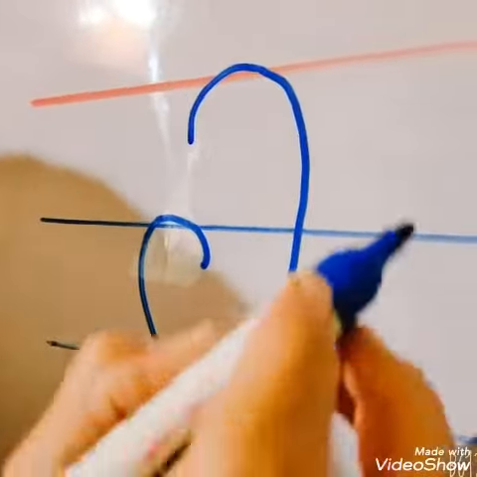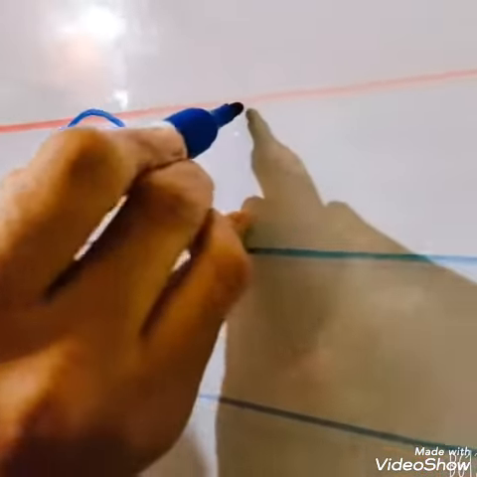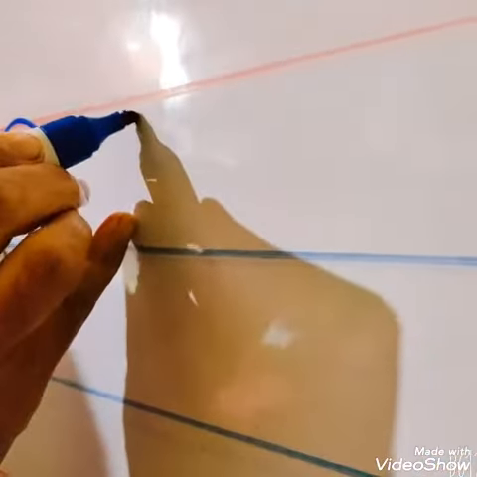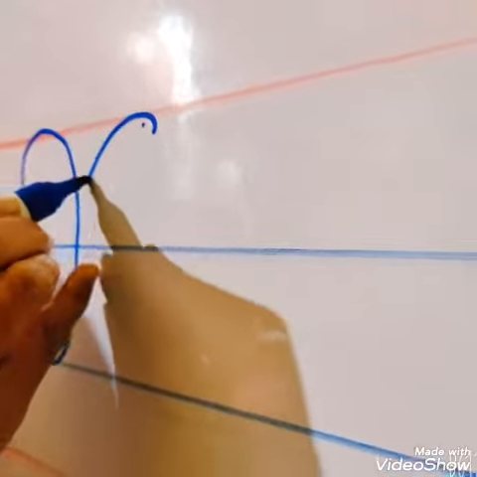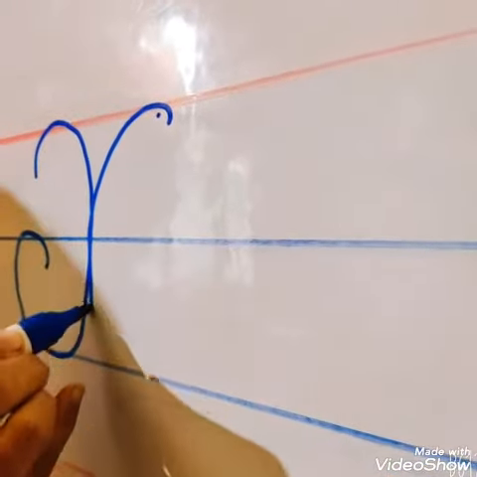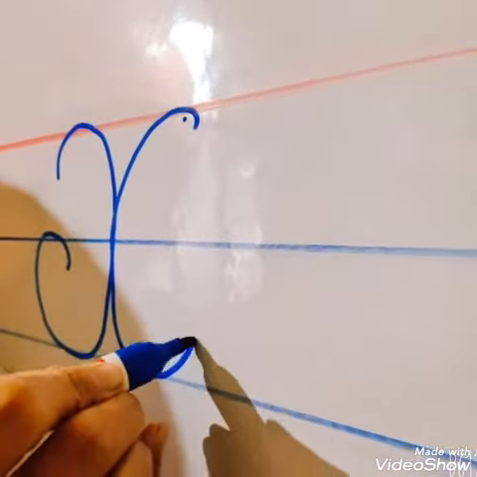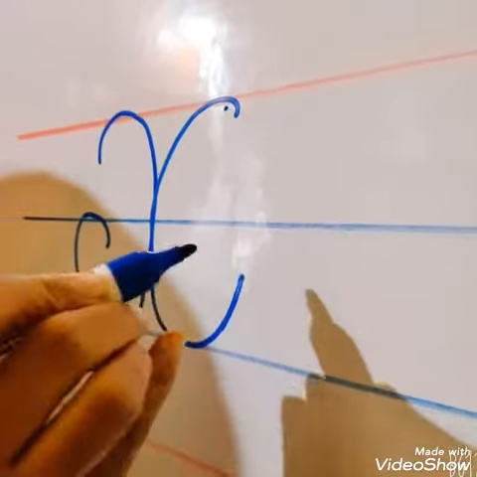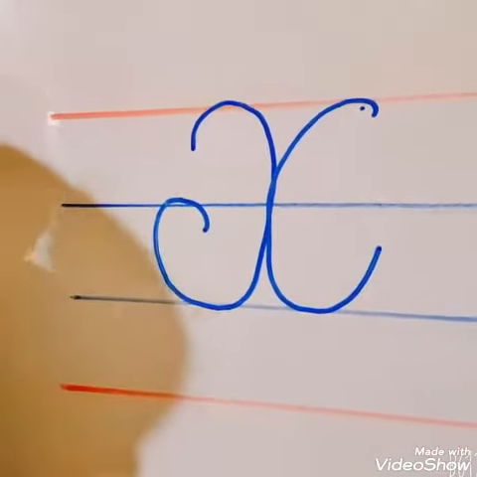And leave the pencil, write one more curve from the red line down and touch the blue line. This is our cursive X, capital X.